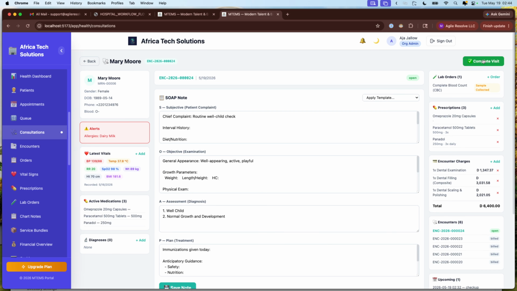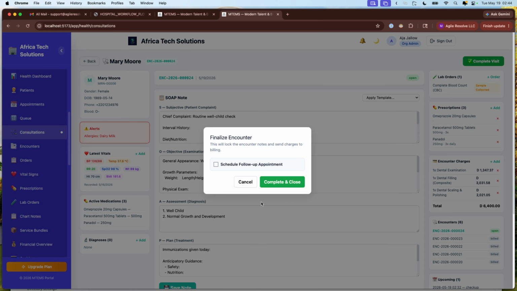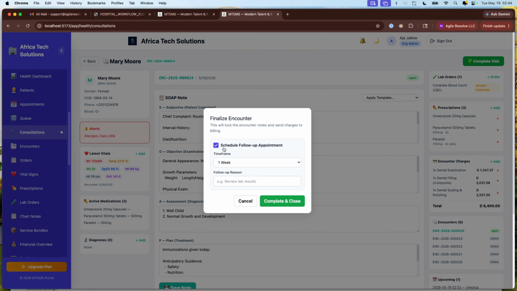They can just simply complete visit here. And then they can also do follow up if they want. So in this case, follow up in 1 week, or maybe in 2 weeks, or in a month, and then the follow up reason, for example, check labs. So, and then you can close that one.